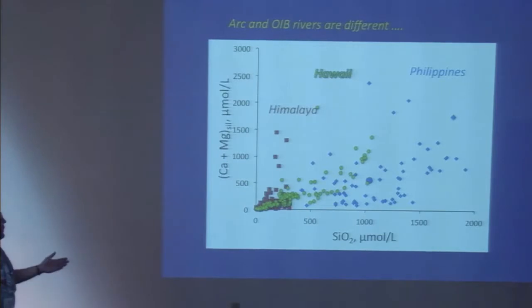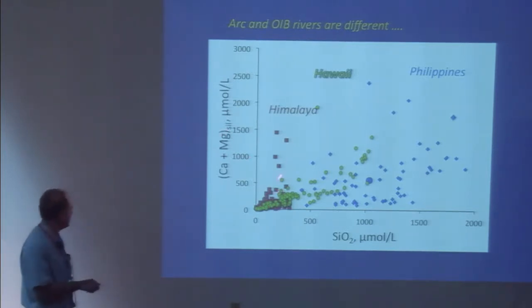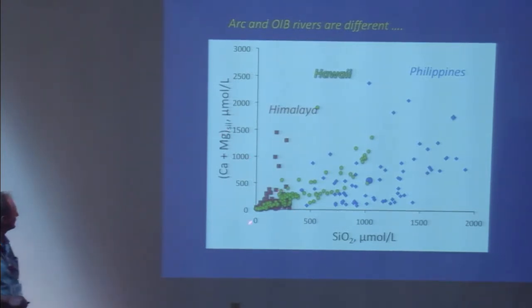Roughly. Right? So let's compare the chemistry of some Himalayan rivers. This is some of our data from the Himalayas. You can see relatively low silica concentrations and low calcium and magnesium concentrations. And we try to correct for just the silica component, and we may have missed a few in there, but yeah, maybe some of that's real.